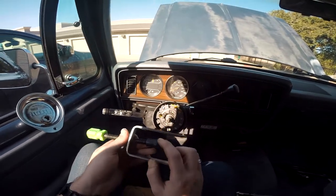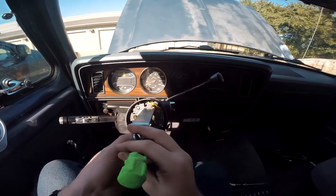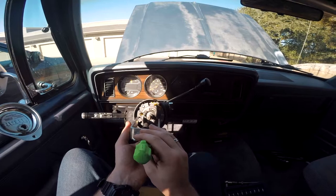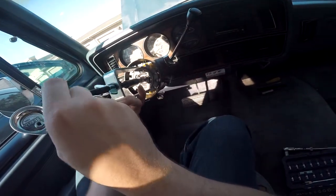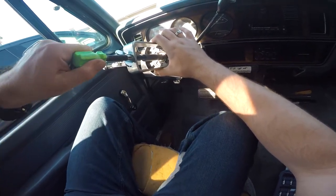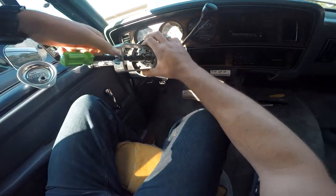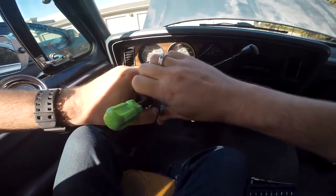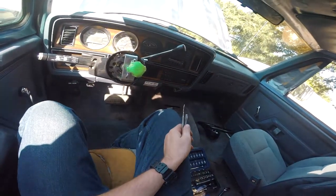Once you grab your locking plate tool, there are two sides. Grab the 9/16 side — it says 13 on it. You're going to put the tool on here, and there are two ways: I prefer having the tool upright like this, though some people prefer it the other way — whatever is easiest to get the snap ring out. Thread it on until it bottoms out, then use the big wing nut and keep tightening it down, decompressing the plate all the way until it bottoms out. You need all the room you can get because this ring can be a pain.